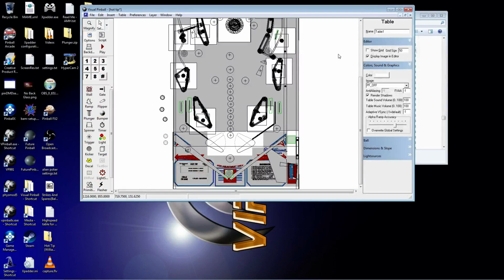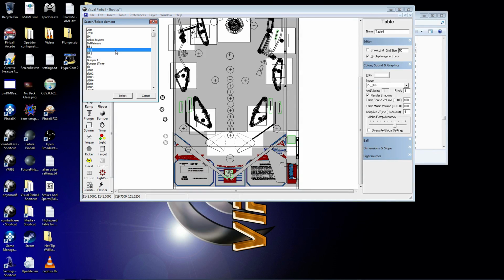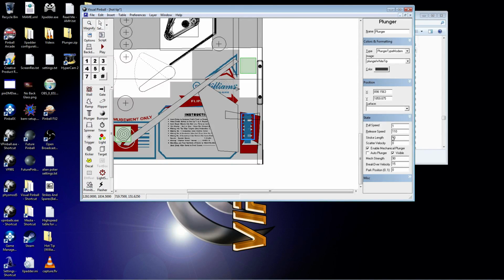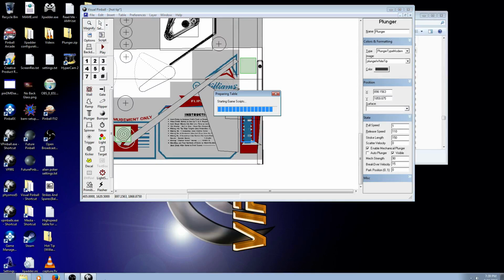So let's fix this plunger problem. Let's get this plunger problem done because I don't want it impacting something else as we're trying to fix that, which is what it's kind of doing right now. So I'm going to magnify this area a little bit so I can see it better. Now we're going to mess with this stroke length, and we're going to enlarge this. I think I'm probably going to enlarge that quite a bit more. I'm actually going to save this for now, because I have a feeling doing constant changes here is going to make VP crash. I should have just used the down arrow to move that, but I didn't. So let's see how far this has gone.